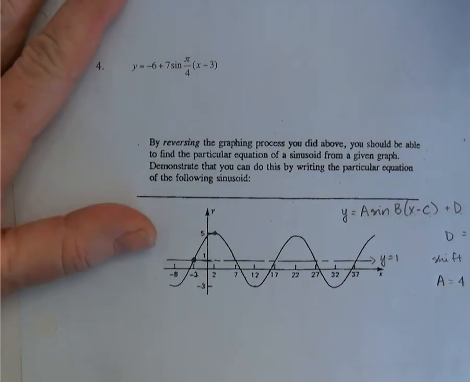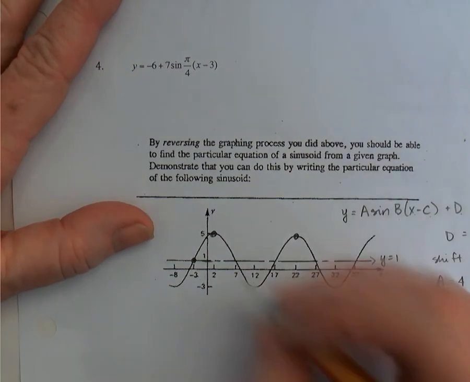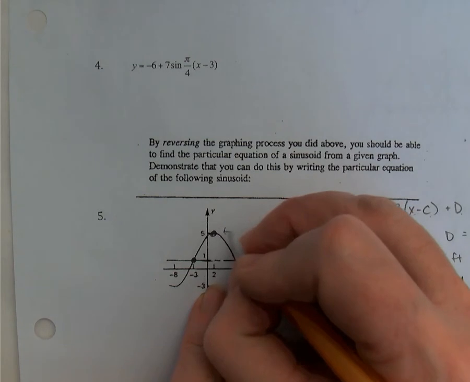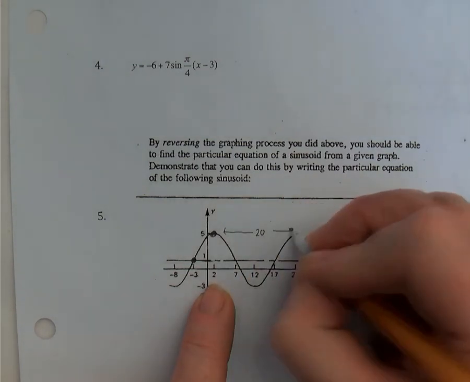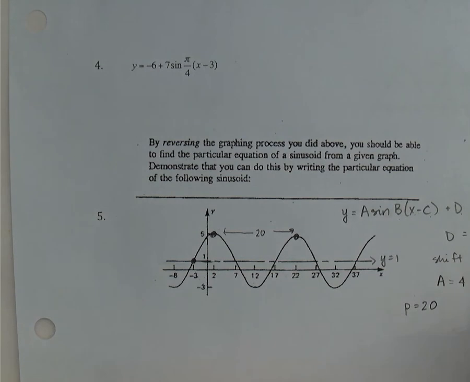And the other thing I know is the period. I'm just going to take 2 points that are sort of corresponding. So my two tops go from 2 to 22. Well, that's a span of 20. So what I know is that my period is 20. So now I just need to figure out the b value. I know 20 then is going to be equal to, I'm going to use degrees because it's just easier, 360 divided by b. So I could do a little algebra. So b is 360 degrees over 20, which is going to give me just 18.